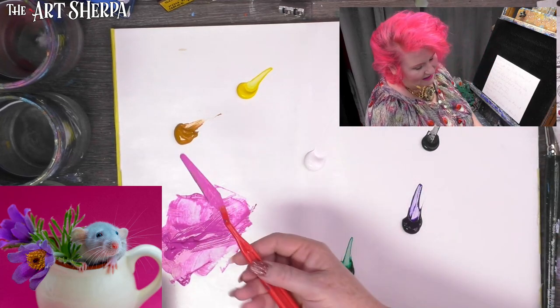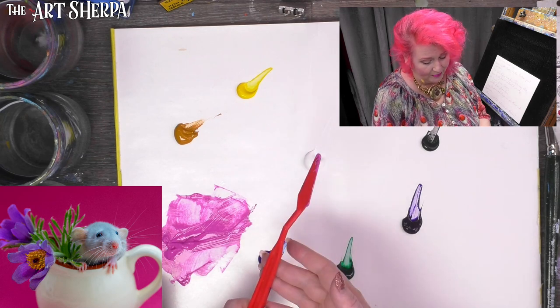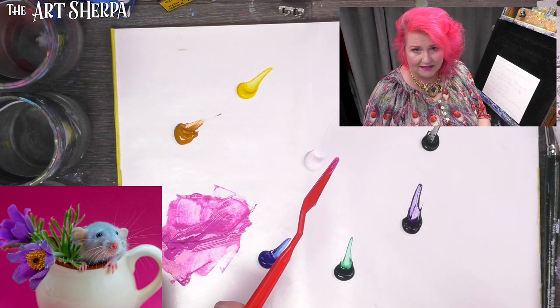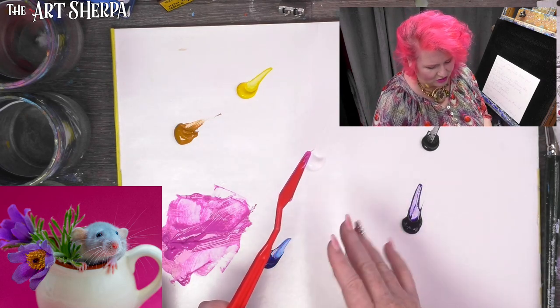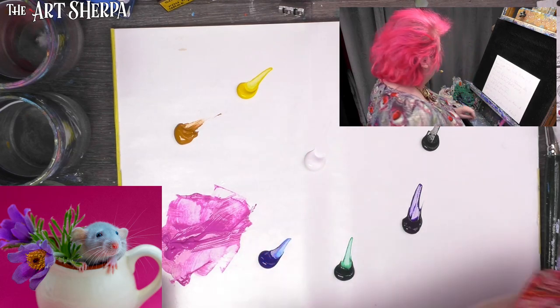We're mixing them up. If you've never seen this tool before, this is called an artist knife or palette knife. They come in plastic and metal. The plastic's a lot less expensive. This is from my own Art Sherpa line, but you can find these anywhere, and you should pay anywhere from $3 to $6, no more than $6 for that out there.